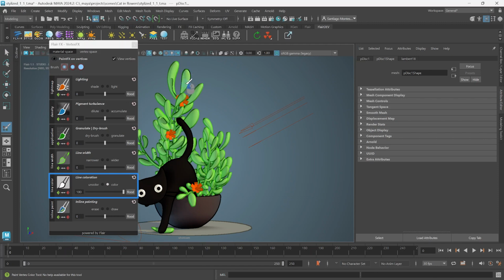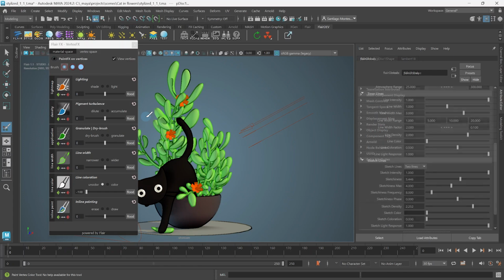That could be here and here. We can also uncolor a line, bringing the Toon line back to the object's color, as we're doing here and here. Uncolor is super useful, as it will remove all color from lines, no matter what has been set on them.